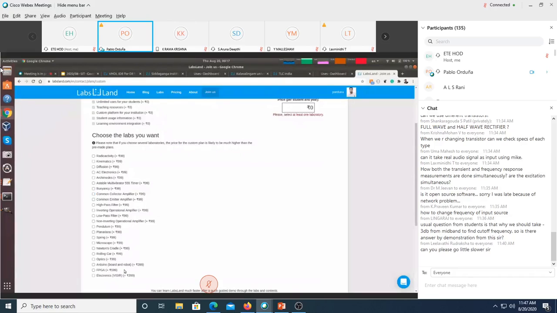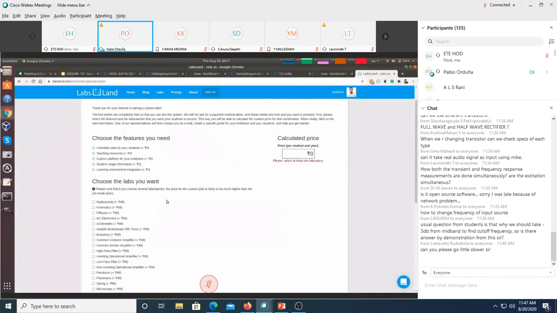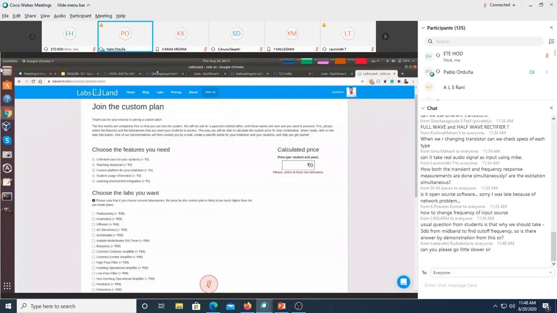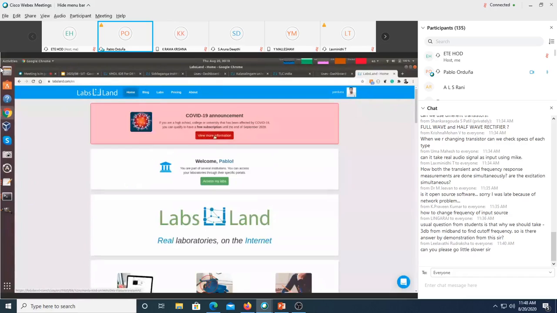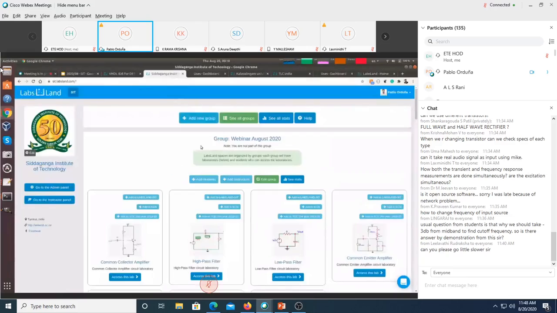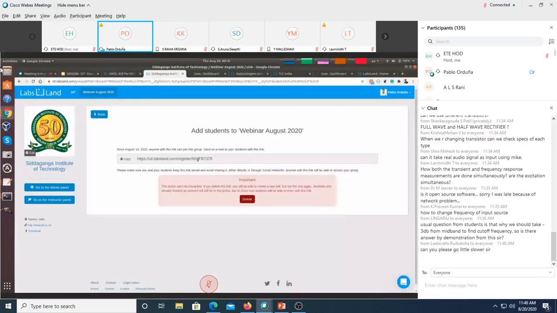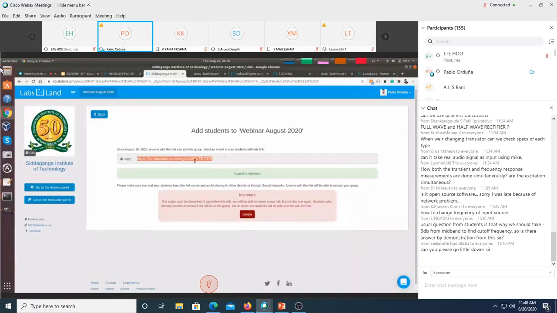So for now, what we are going to do is, as I said, if you go to the main website, you have information that because of the COVID situation, we have provided free access from March until September, included, so anyone can register here. But if you don't want to register the institution, but you just want to test it first, we have created this space that has a link that the host will share, which is this link. Anybody with this link will be able to register and be part of this group and access the laboratories, and you will be able to test it for a couple of weeks.